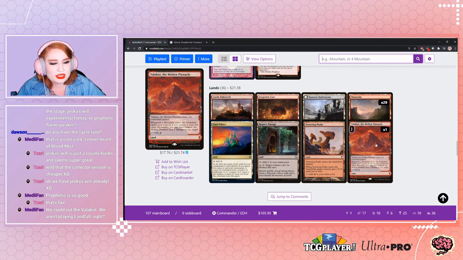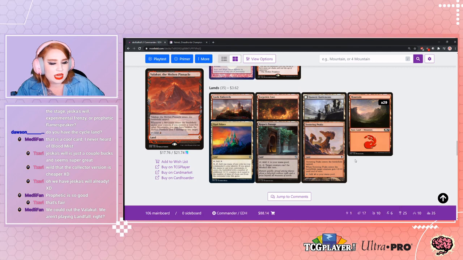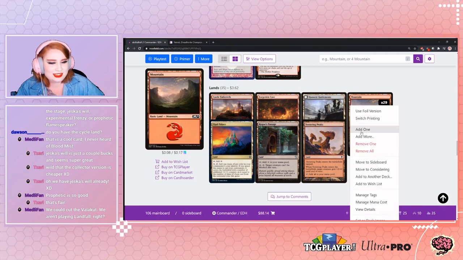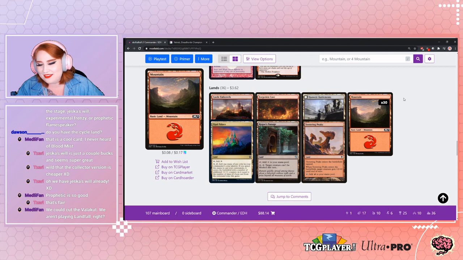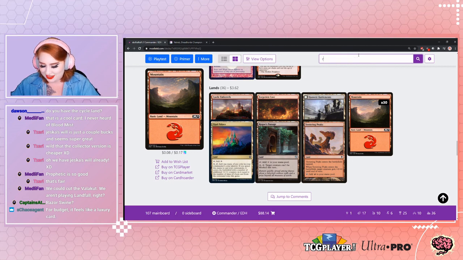We aren't playing landfall, but Valakut doesn't really function off of landfall so much, just like an added bonus because it triggers at, yeah, actually, yeah, it is landfall. I'm a liar. We'll remove it. Cut, and we're suddenly under budget. Oh my god. Okay, I feel like a jerk. It does feel like a luxury card. You guys are right. You guys are keeping me honest.